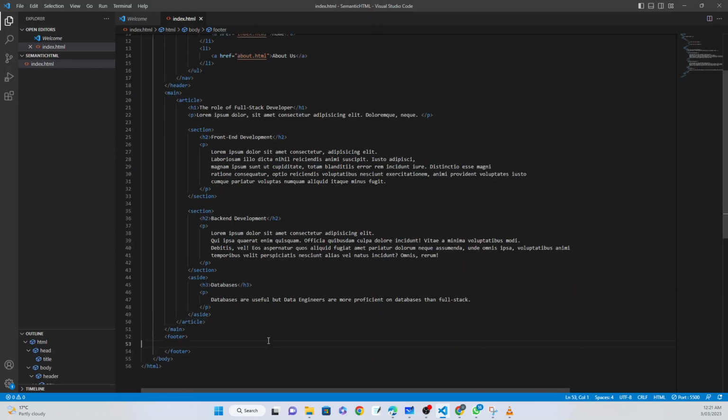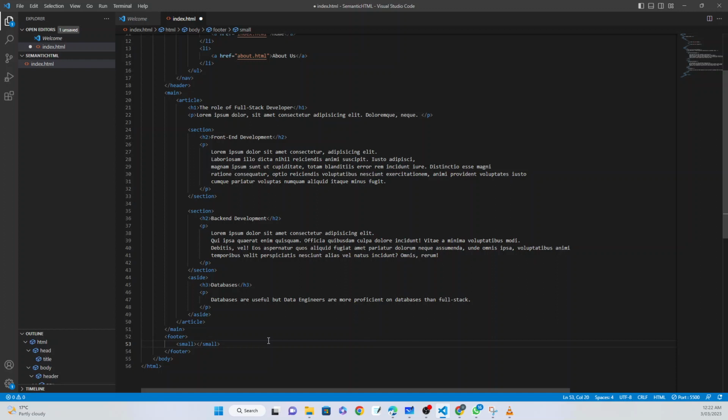Now, coming to the footer, inside the footer you will generally have maybe another navigation to, let's say, your Facebook page, your Twitter, and fine print. For example, the tag for fine print is small. Small doesn't mean it's small text. It just means that it's fine print.